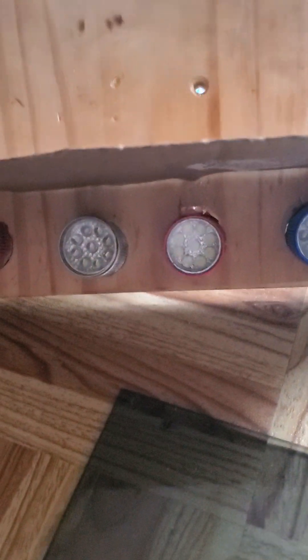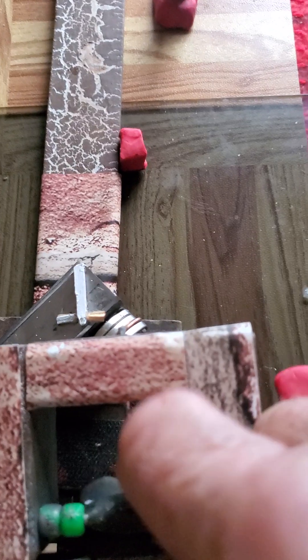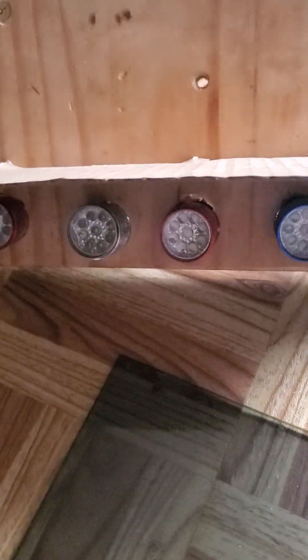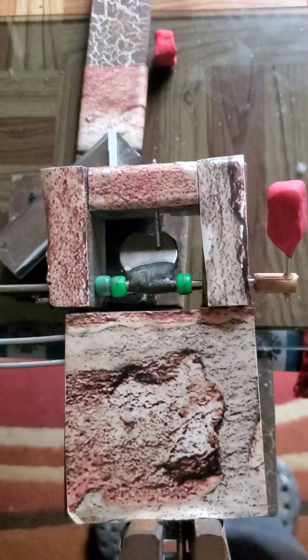I'll remove my trigger. The action there — my flapper is reset, fired, reset, fired, reset, fired, reset, fired. So now the question was: how much force is actually being applied to that little generator? If we can measure that there's no force lifting that flapper, the same as there's just very, very little force to take it out of the field and put it back into the field, then we don't have anything I'd call over unity — which is the purpose of this video. You can make up your own mind, though.